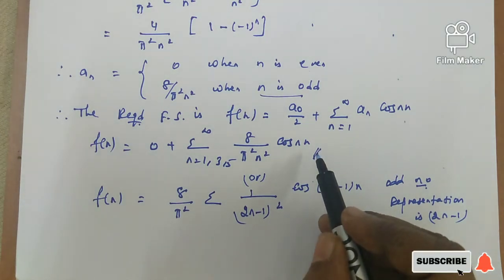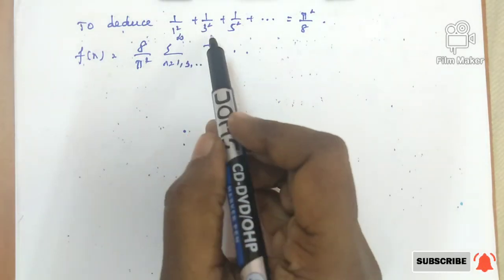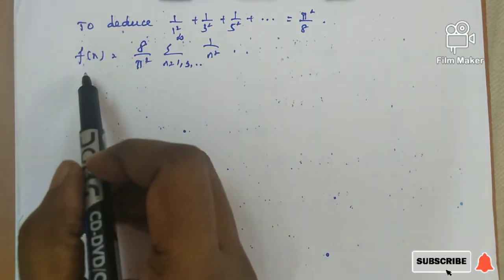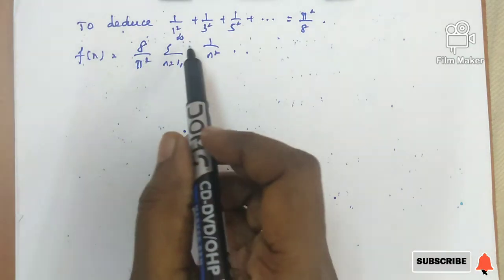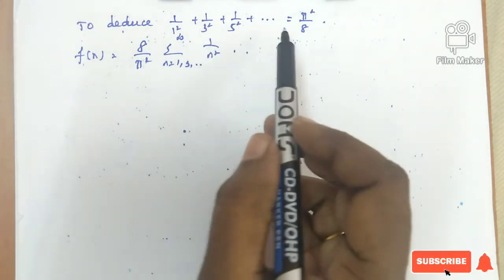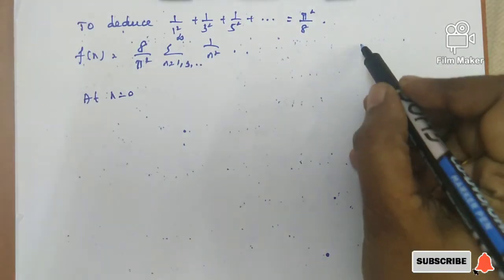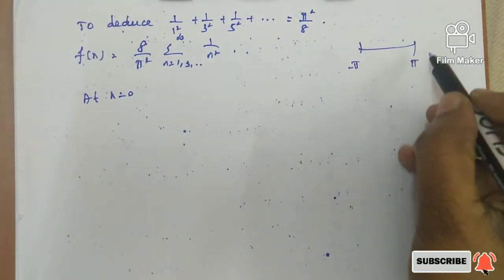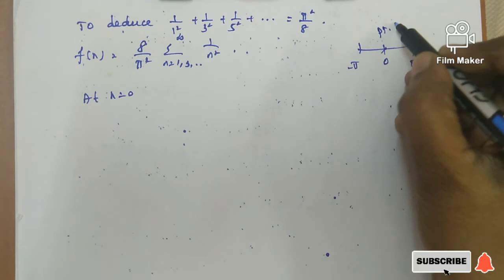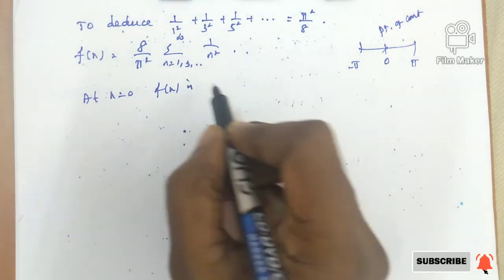After this we are going to see the deduction. For the deduction part, we need to deduce that 1 by 1 square plus 1 by 3 square, etc., equals pi square by 8. This is the second part of the question. So we have the Fourier series f of x equal to 8 by pi square sigma n equal to 1, 3, 5 up to infinity of 1 by n square. In this one we need to find the deduction. At the point x equal to 0, because the given interval is minus pi to plus pi, obviously the mid value I am going to take is our point of continuity. So at this point f of x is continuous.